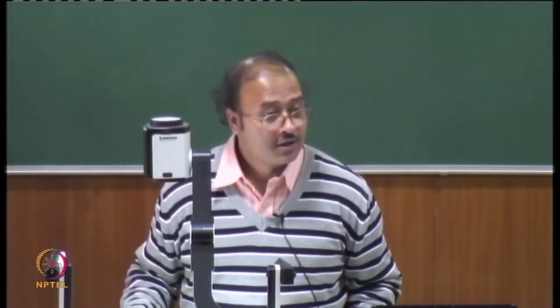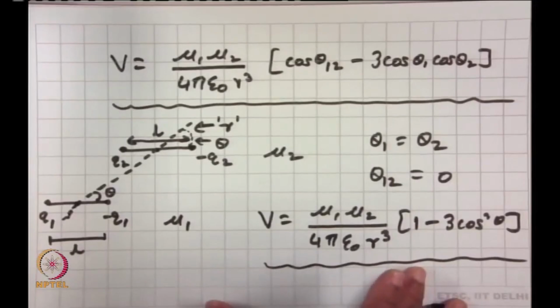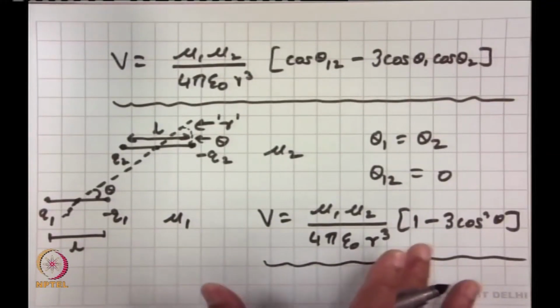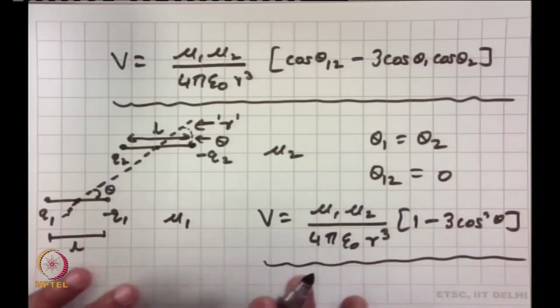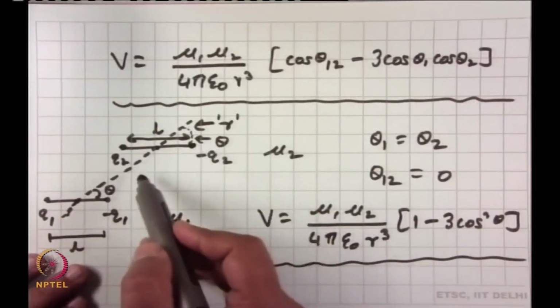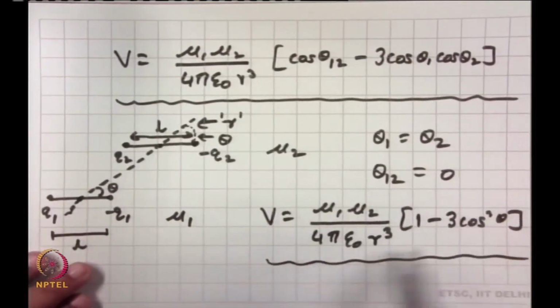But anyway, this is one of the places you can see in this expression, and this expression also comes in a very important feature in fluorescence spectroscopy, which is called Foster resonance energy transfer. There also we talk about interacting dipoles which are point charges, and there this orientation also comes in. Okay, but again, keeping this orientation in mind, where theta 1 and theta 2 are equal, these are parallel, theta 1 2 is equal to 0, you have this.